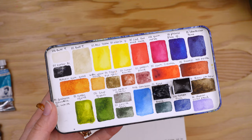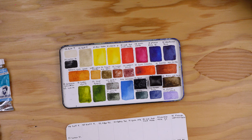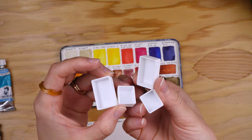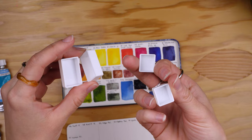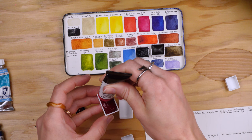So what I'm gonna do is that I'm going to pour my paints in my containers, my little pans. So I have two full pans and two half pans. So these two will be our primary colors and these half pans will be the greens that I'm adding, which are going to replace these. Let's start by pouring quinacridone rose in here. This is very satisfying, filling up these full pans.